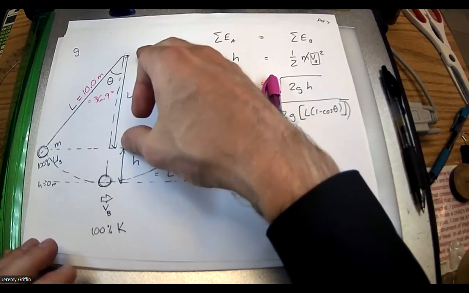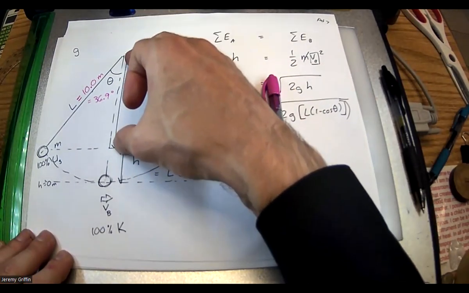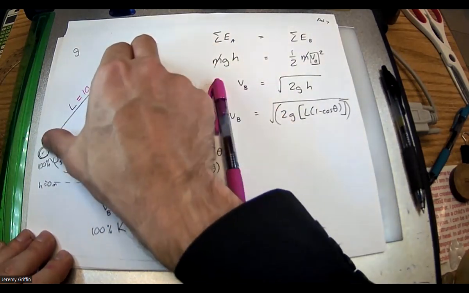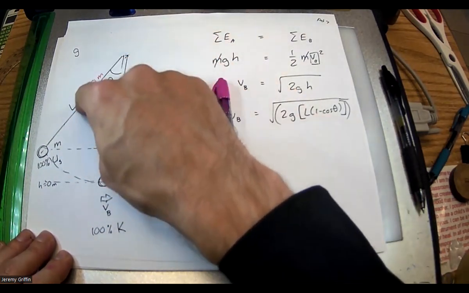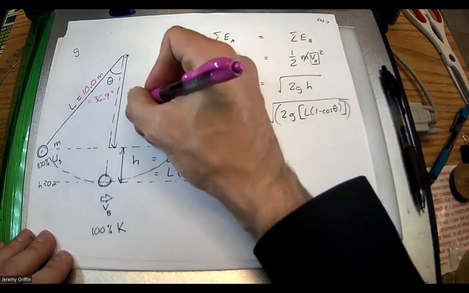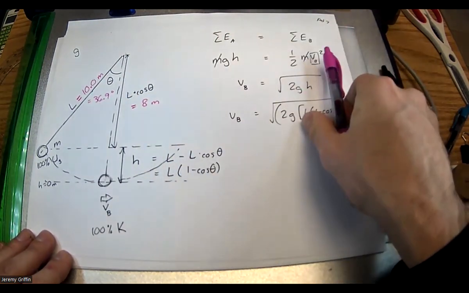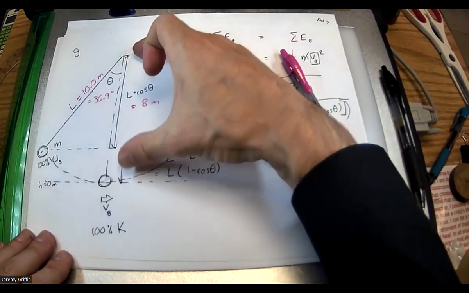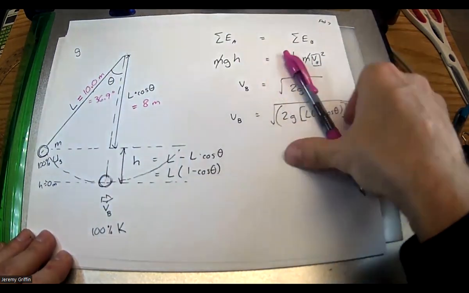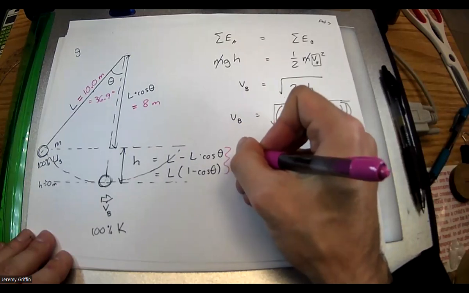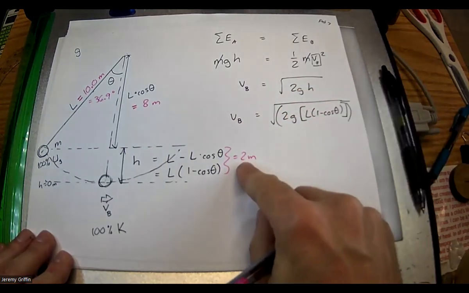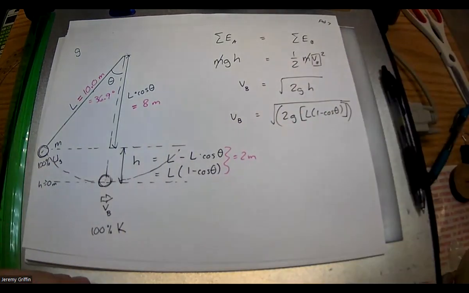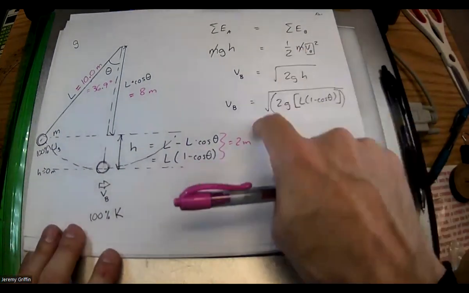But this is a very nice ratio, because isn't this like a 4 to 5 ratio? You guys, what is 4/5 of 10 meters? 8 meters. And if this whole pendulum again is 10 meters long, and this is 8 meters, then what's the height change? 2 meters. You guys see 2 meters, right? Okay, so boom, boom, just that fast. You guys see that? Right, so let's pop this in.